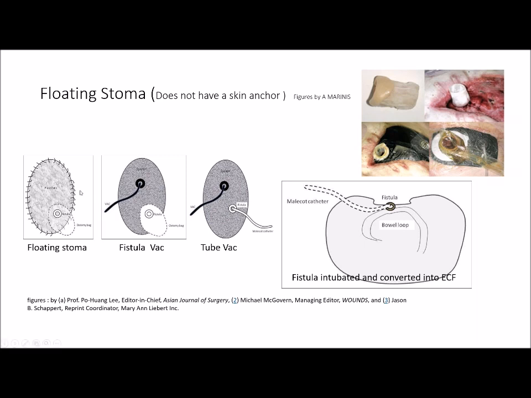What else can be done is that to this bag, I can attach negative pressure. So this is a vacuum-aided closure to this bag. If I attach negative pressure or NPWT to this bag, this will basically help the fistula. Now I can also put in a tube here and attach this also to negative pressure. So then this will become a tube bag. So I've got two negative pressures working. One over the bag. This will be helping in what? By closing or approximating the skin edges. So this is trying to close the skin edge and trying to push the bowel in.